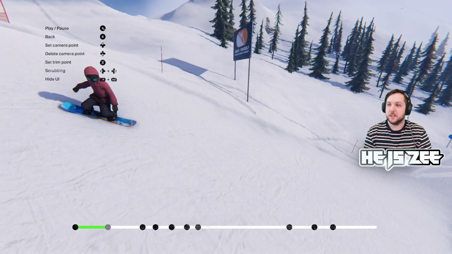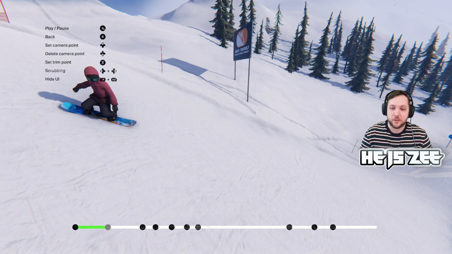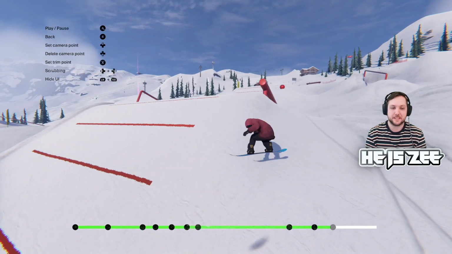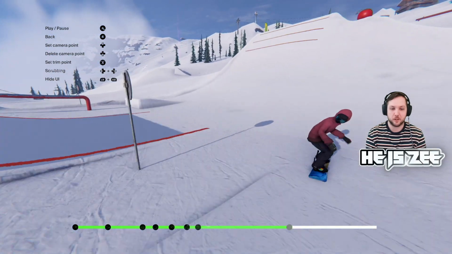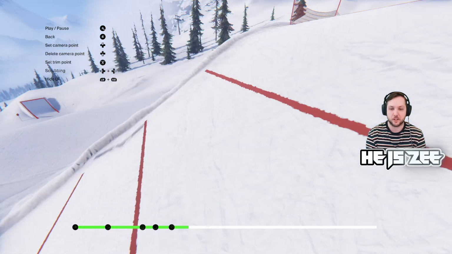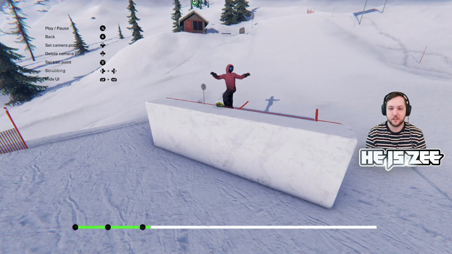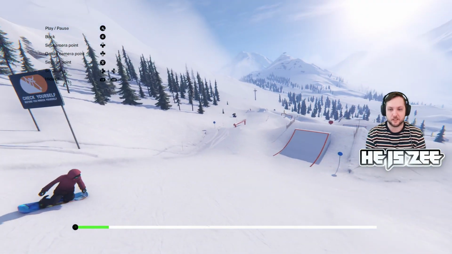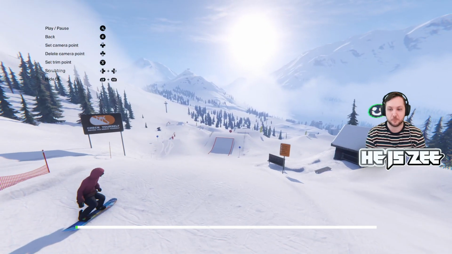So you basically want to get a feel for it by having a play through, but essentially each one of these camera points will be a static point in time on the timeline, but the movement of the camera will stay relative to your character. So if we have no camera points in from the original, and it's up here, you can remove the first one as well, by the way.